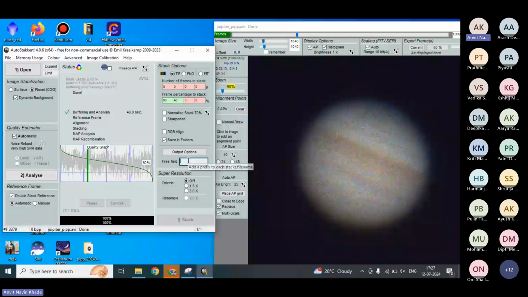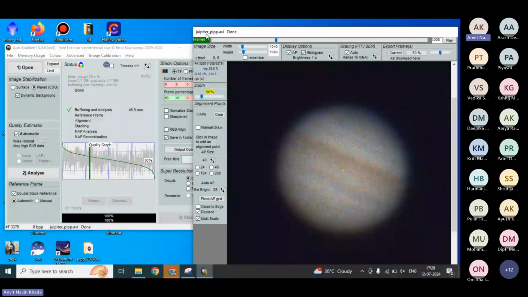So this is the naming of the image. We can add anything over here at the start, but the default is also really nice. So this is actually super resolution or drizzling. It's an advanced technique in astrophotography, which has to be done subsequently with dithering. In our case, planets are automatically doing that, but we won't dwell into the workings of this as this course doesn't cover that part.